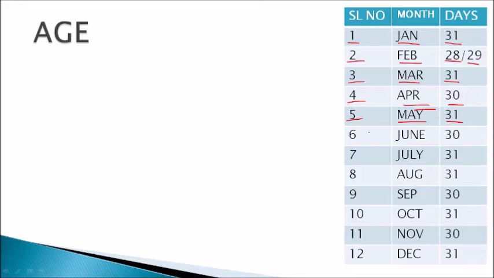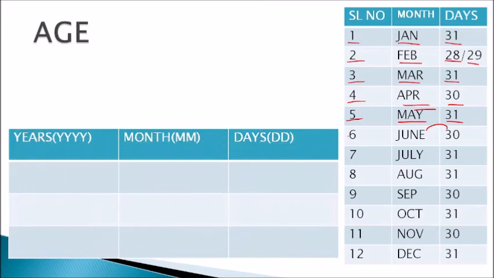In this way we have to remember the serial order of these months and the number of days as well. It will help you to do the calculation when we calculate the age, or try to find out the duration between two dates. Now let's move forward to some examples. First of all we need to arrange these things, years, months and days, in this way. In the first column we'll arrange years, in the next column we'll arrange months, and in the next column we'll arrange days.